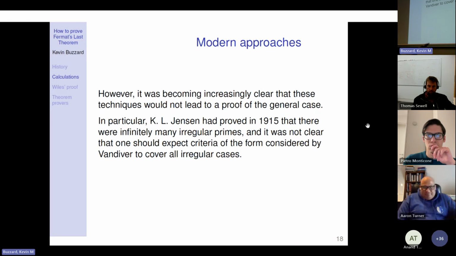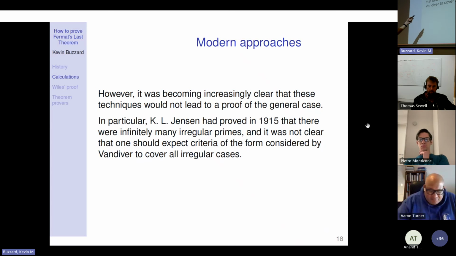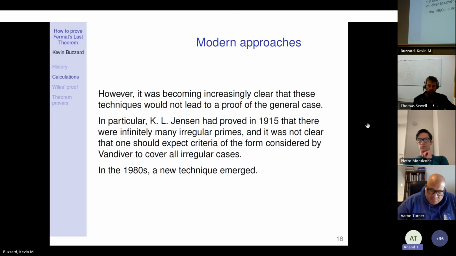And in particular, when p divides the class number, p divides the size of the class group, then this prime is called irregular. And unfortunately, it was now known that there were infinitely many irregular primes. And so it wasn't entirely clear that it was worth continuing with this technique. But I think by the time that Wiles announced his proof, Fermat's last theorem was known up to something like 4 billion. But it was equally clear that this was not going to prove it for all n.